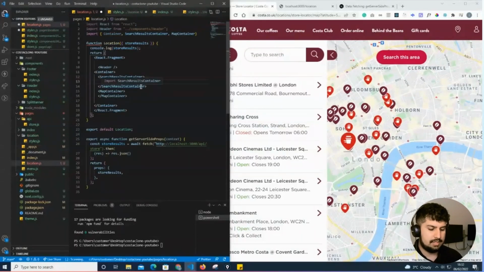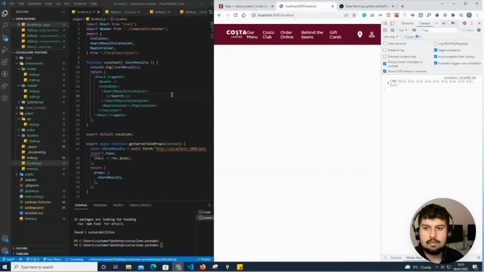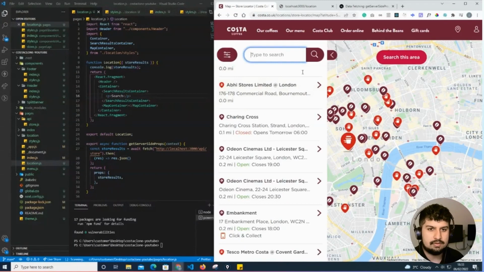And then if I put in a p tag saying search, and then I also need to add the file. So it is the current directory in my location folder /styles. So now if I save all, now what I need to build out is this section here on the left.